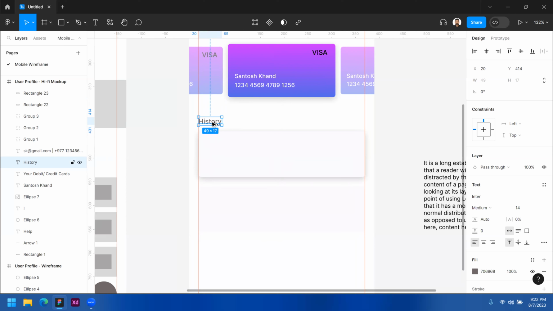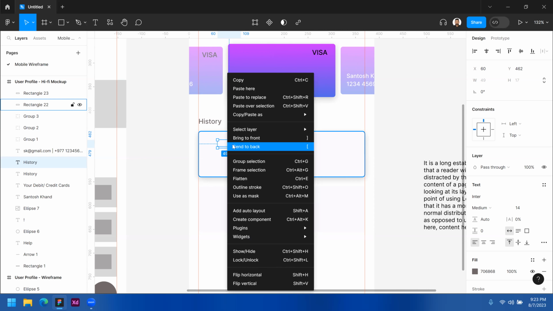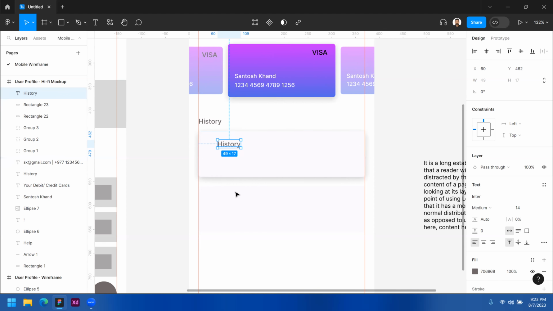I'm dragging, pressing alt or option on Mac, and clicking and dragging, just copying. The text is already selected, so I can right click on it and bring it to the front. You can also see the big bracket, I don't know what it is called. I'm so sorry, I forgot the name, but you can click on the bracket also to bring it in front.